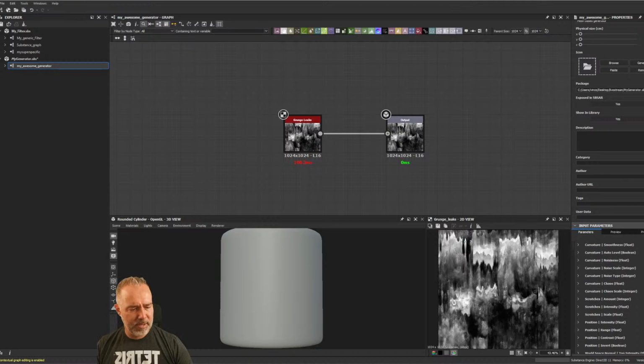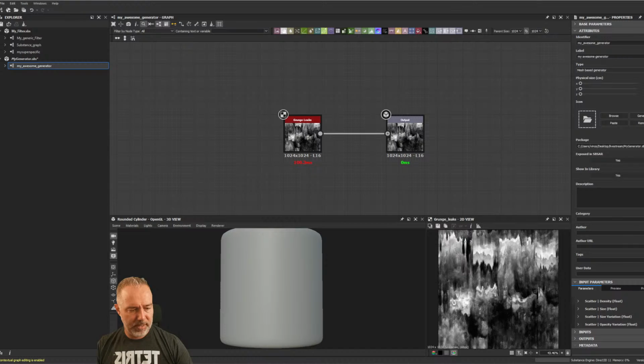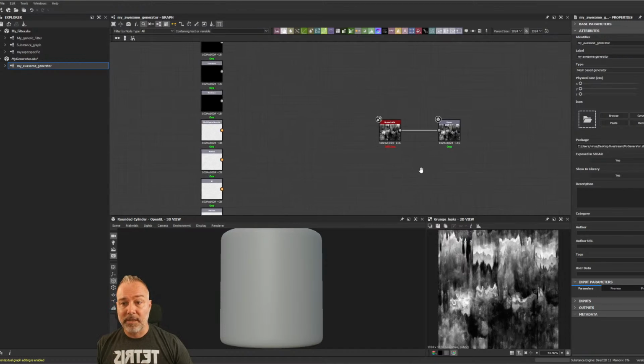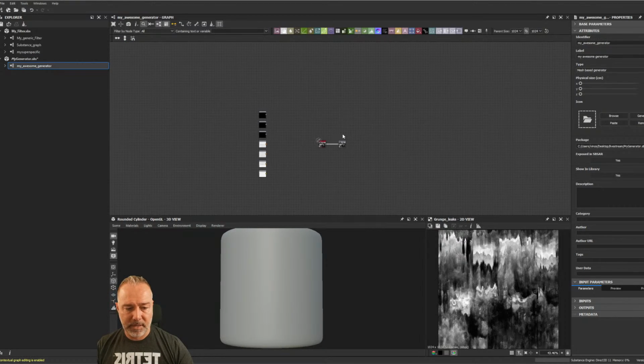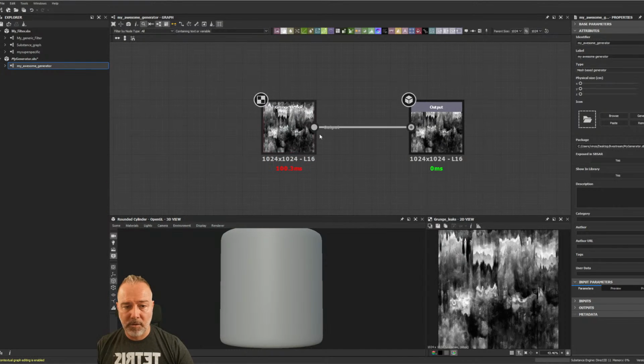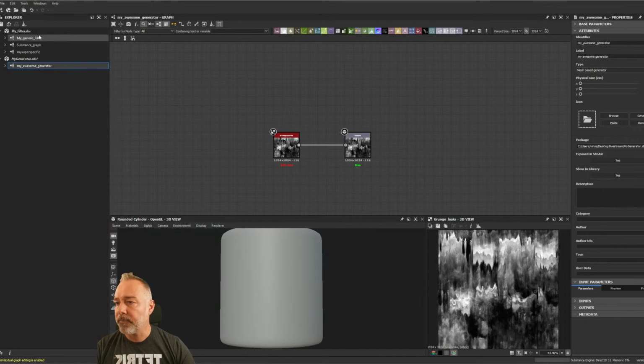I don't need them. I just have to double check with the team why all these parameters are exposed. But for now, you see that I don't even use the parameters here. I'm just plugging a grunge in the output, and let's try. Just want to see if it works or not.